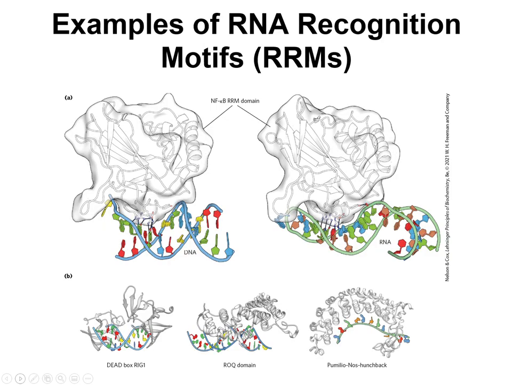So these are examples of RNA recognition motifs. NF-kappa B is a regulator that we're going to talk about later on. But there are plenty of others. Pumilio, ROQ domain. There's lots of different proteins that are involved in recognizing RNAs and suppressing translation, or they could be holding on to the RNA until the right time, and then that RNA will go and silence something. There's lots of reasons why you might want to sequester RNA.